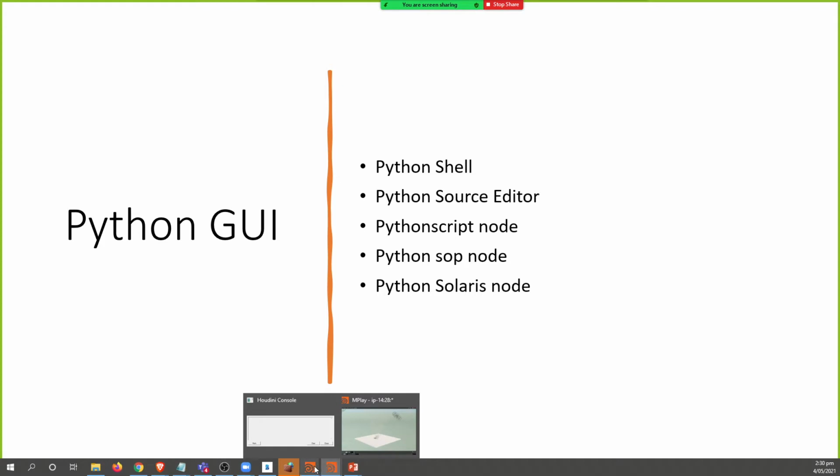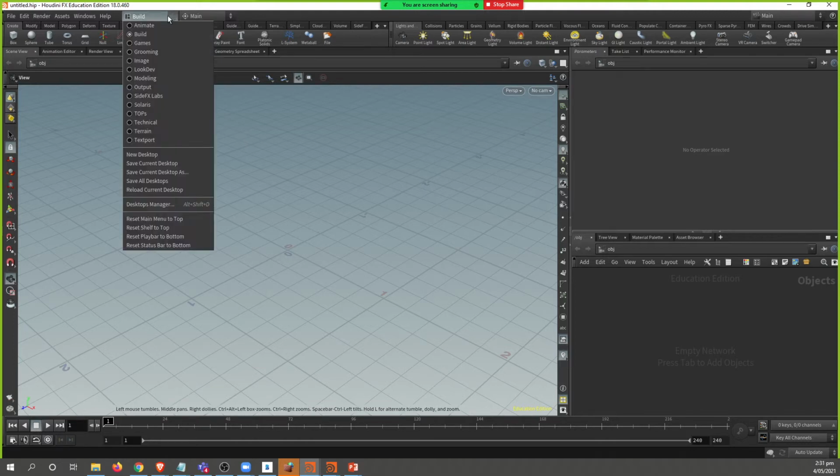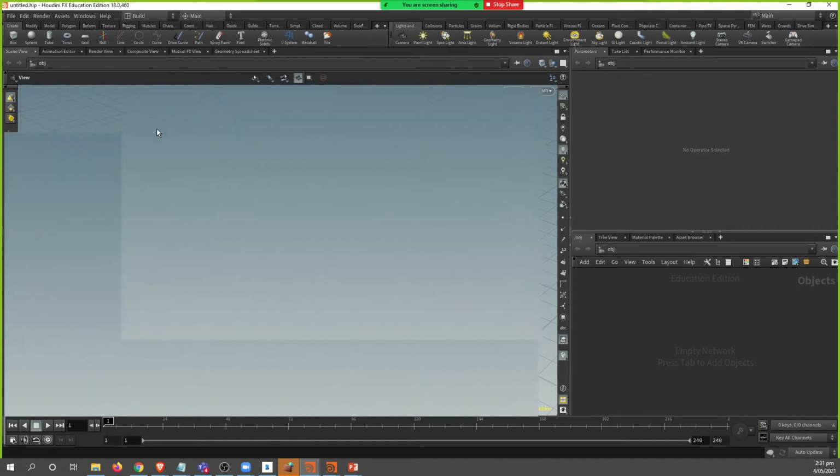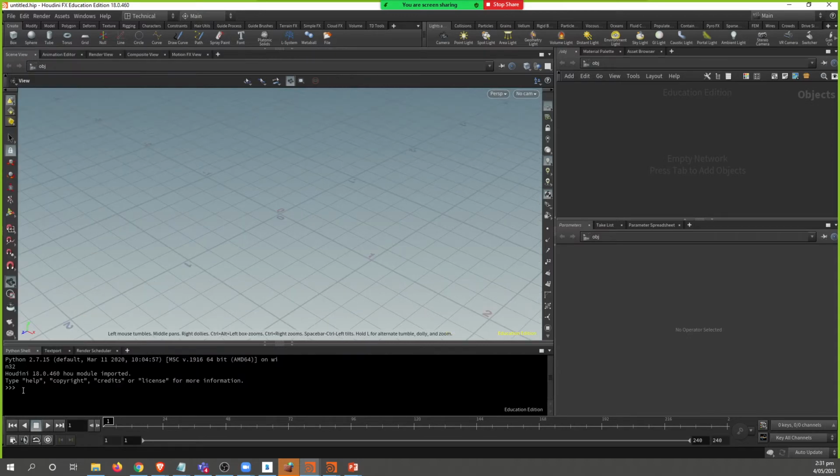So if you open Houdini, you know that the layout that we work in most of the time is a build layout, where you build things. But there are other layouts that you can make use of. One of them is technical. When you go to the technical layout, let me just close this tree view, or it looks like an outliner. You get a Python shell here. You can type Python code here.